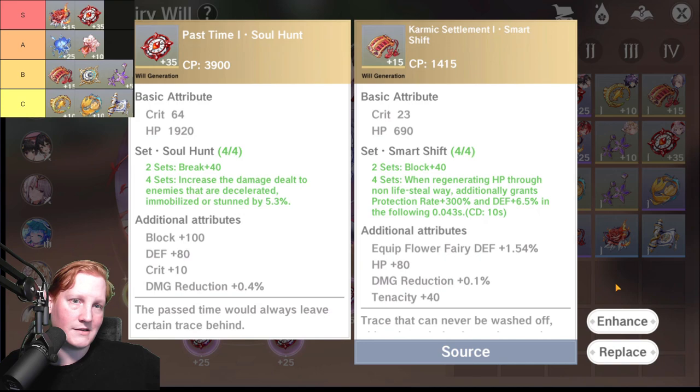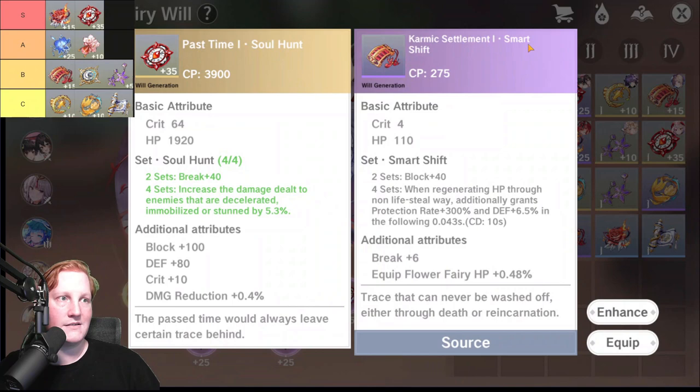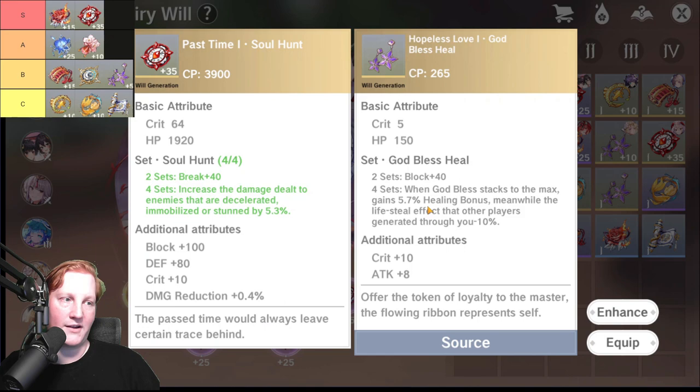So now we get into another interesting one. 4% of damage dealt by flower fairies will be converted into HP. This is also a non-lifesteal way, such as smart shift. So you can have smart shift and plunder on at the same time, and plunder will trigger smart shift, but you got to be careful on your timing of smart shift. Plunder would also trigger God bless heal. It will increase it by 6%.